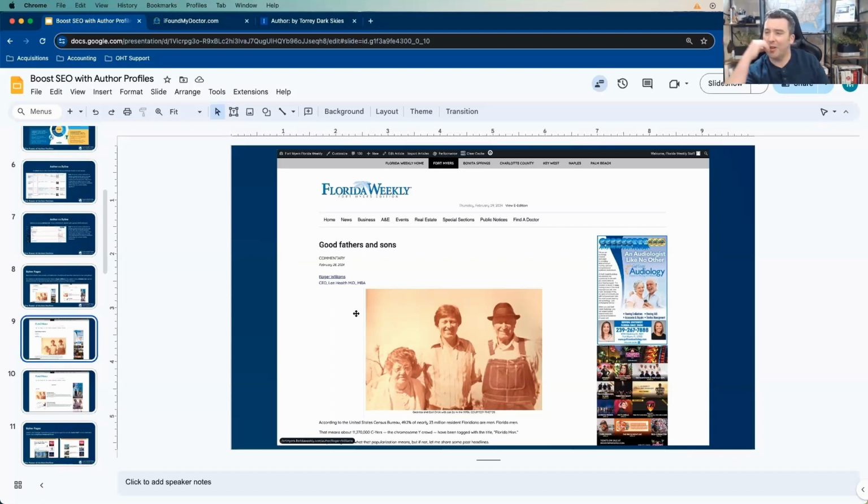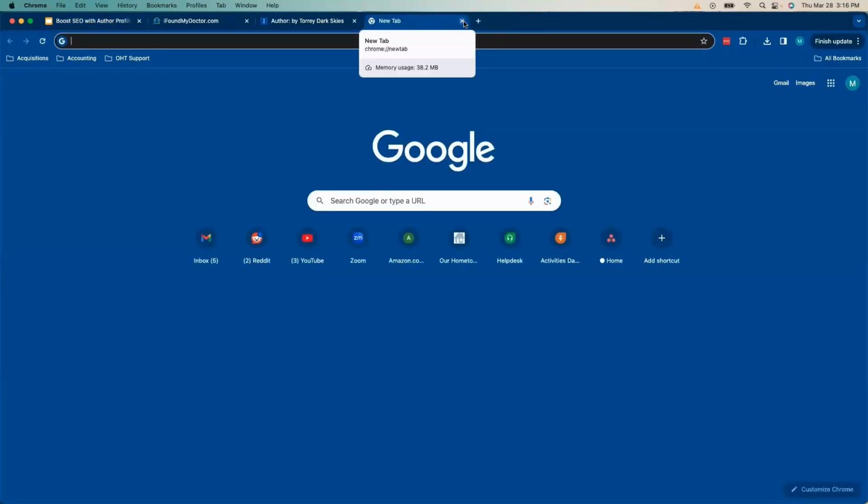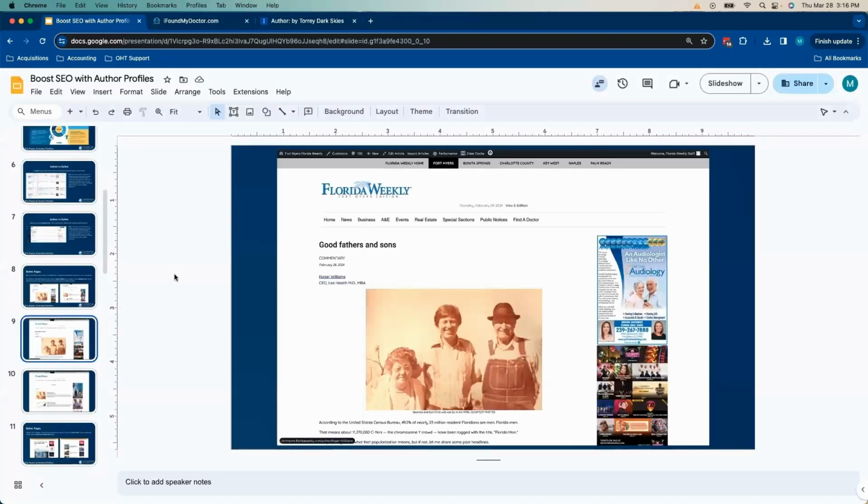I kind of already explained that. Actually, what might help, if we can get to the live site, is to click on edit article, which here is a screenshot, so obviously we can't, but you could see the author listed. I believe for most of the Florida Weeklies, it's just OHT admin, but we're hiding the author display via CSS since the full service customers were focused mainly on using the bylines.